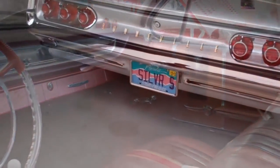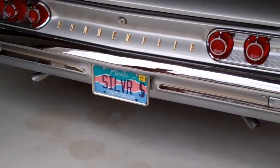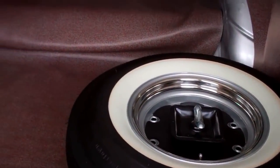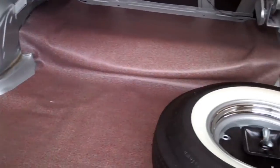Is that designated? I said, well, silver is the color of the car, and S is for the class it's in. I didn't tell her I was going to put two stripes down. Drive-in movies trunk. You betcha. Four or five guys in there. The kid that helped me put the front end on it, I said, that thing's big. And he said, yeah. I said, you can get six dead prostitutes in there.